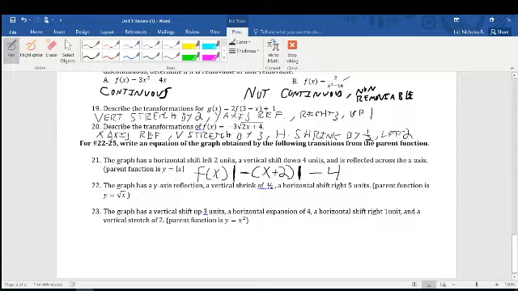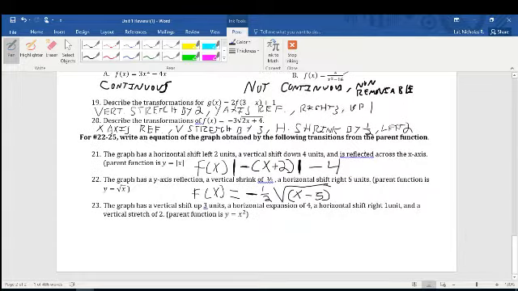Here, y is equal to the square root of x. So for a new function, we have a y-axis reflection, so we're going to have a negative coefficient on the outside. A vertical shrink of 1/2. Vertical does what you think it is, so you have times 1/2. A horizontal shift, right 5. So it'll be square root of x, and x will be in parentheses, right 5, so that's minus 5.